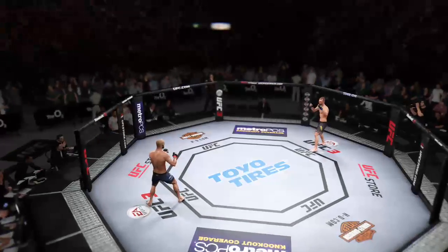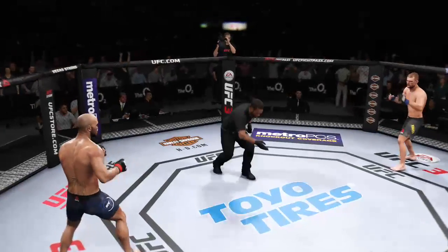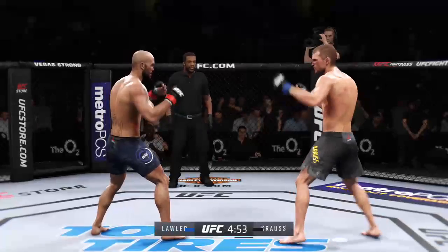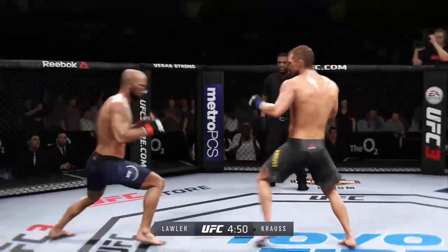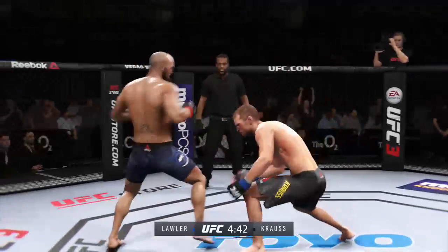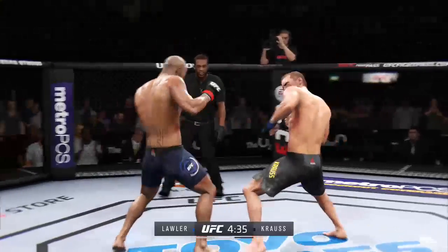Round two is next. All right, let's get to round two. All right, so second round underway. A little bit of a feeling out process, I guess, in that first round. Entertaining action on both sides. Nothing that wowed the crowd necessarily, Joe, but your thoughts ultimately on what we saw over those first 5 minutes.